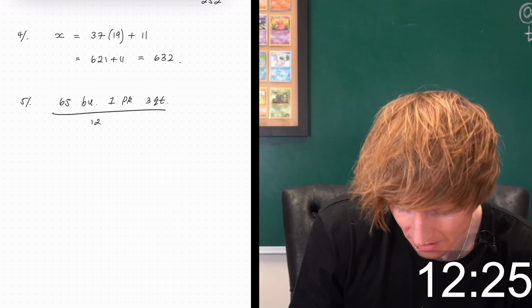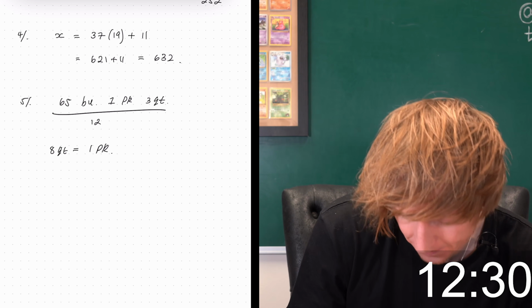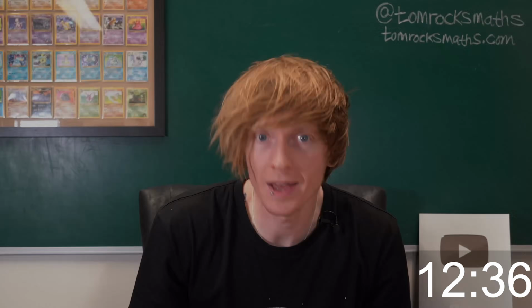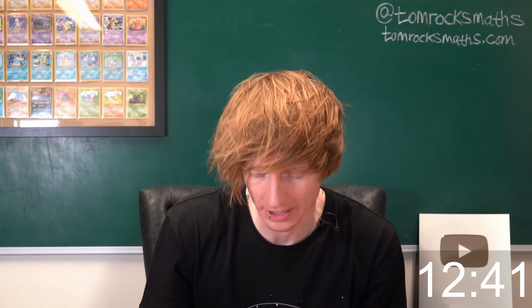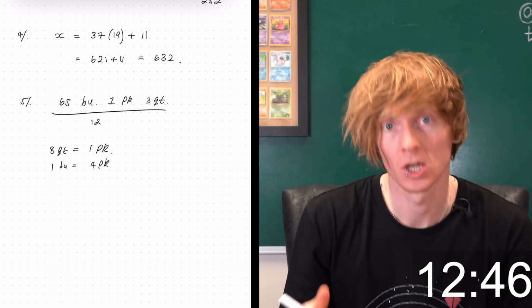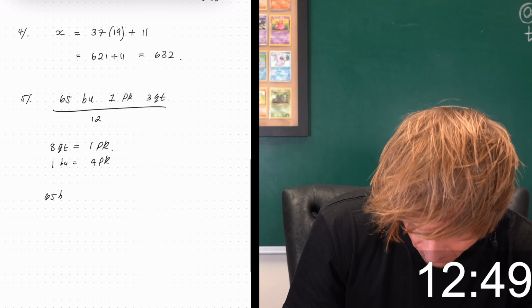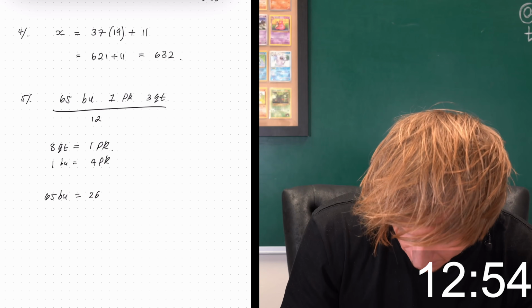All right, so 8 quarts is 1 peck. Interesting. So not a packet, made that up. Right, so 8 QT equals 1 PK. Okay, awesome. And then how many pecks are in a BU? It is a bushel somehow. So 1 peck is a quarter of a bushel, so 1 bushel is 4 pecks. So 1 BU equals 4 PK. So 65 BU is 4 times 65, 260 PK.